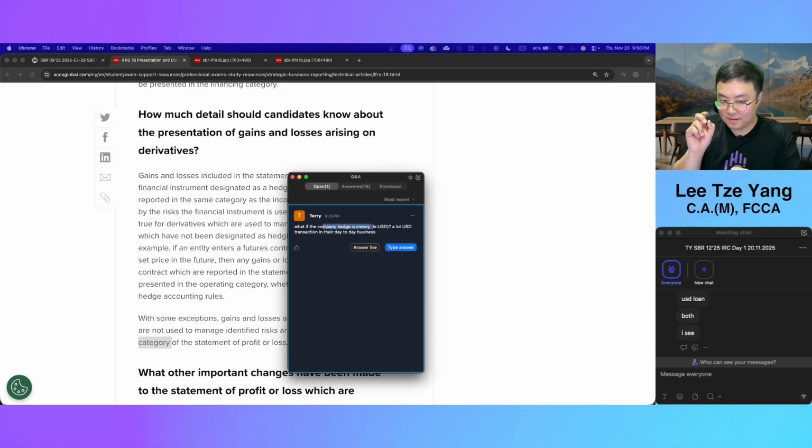But then the one that you actually pay off the loan, that one is not through P&L. That one is actually outside P&L because that one is paying the loan. But any gain or loss on the payment goes to financing, because it relates to your financing category. I hope I answered your question. That's how we look at this.